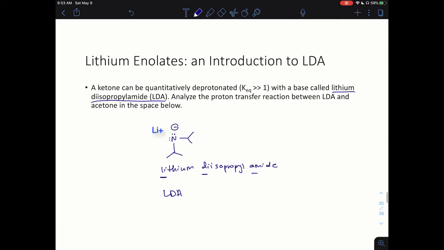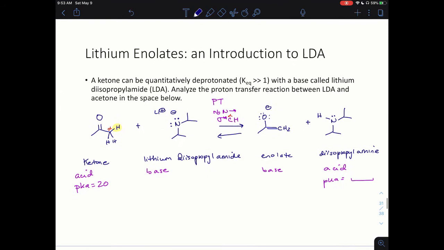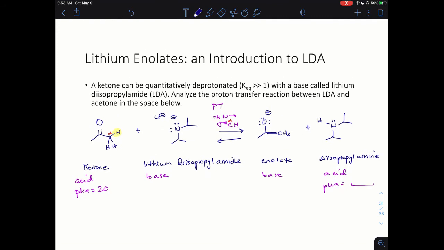So let's look at its reaction with acetone. So I've drawn acetone out. Lithium diisopropyl amide would deprotonate the alpha carbon in a proton transfer reaction. The electrons in the sigma C-H bond then make a pi bond between the alpha carbon and the carbonyl carbon, and those electrons in the pi bond go up to oxygen. We go directly to the most stable resonance structure of the enolate. We can do it. I have faith in you.